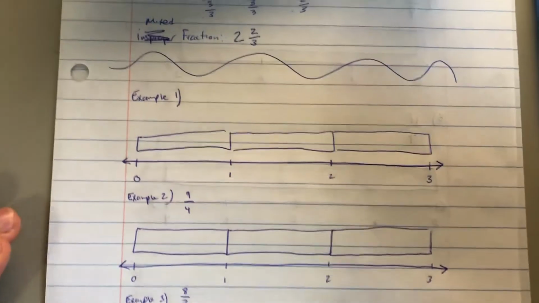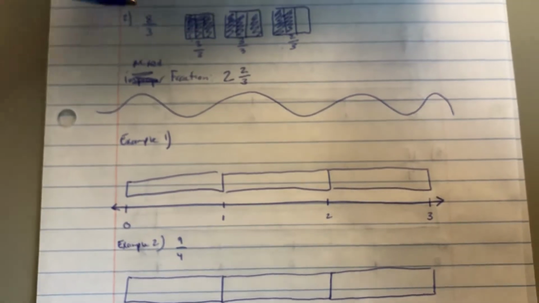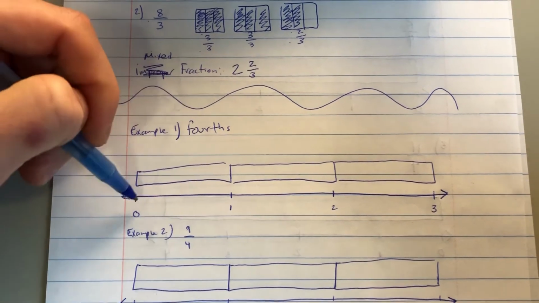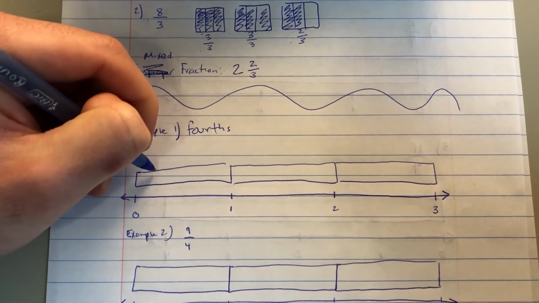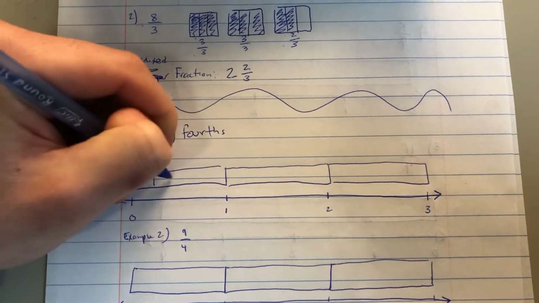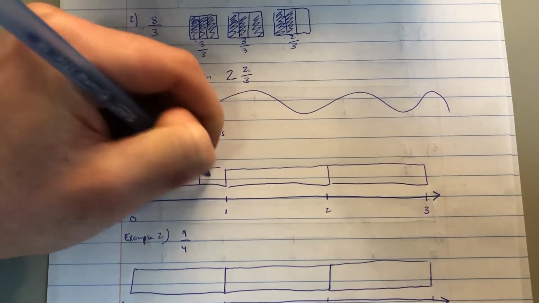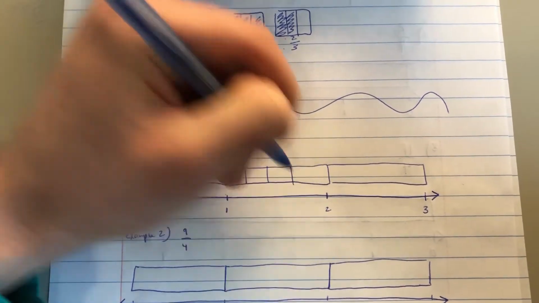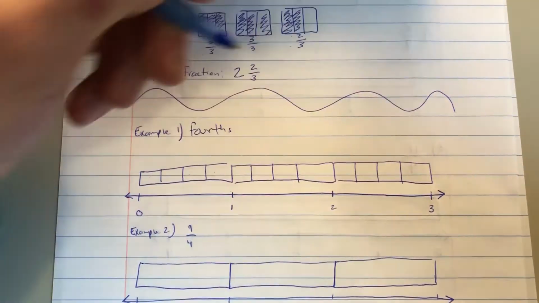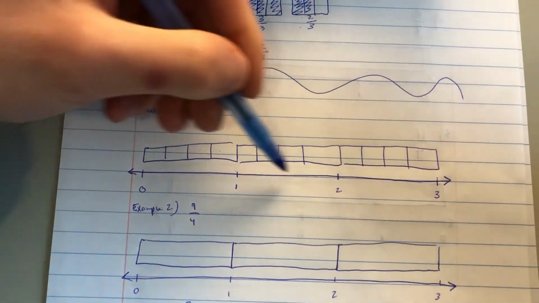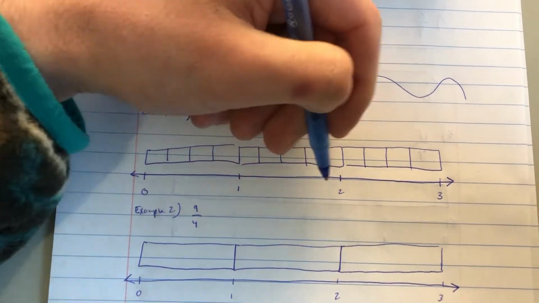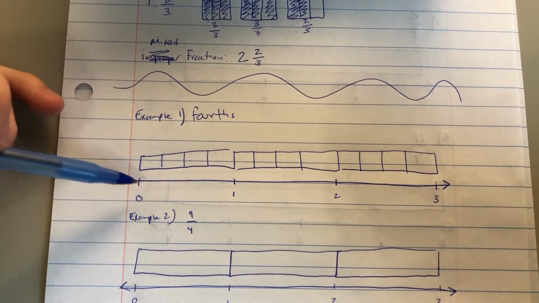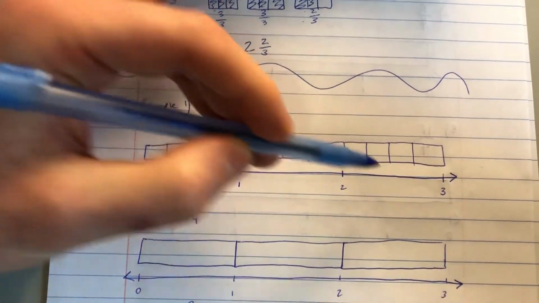Looking at this one, number 1 asks to put all of these fractions into fourths. How we would do that is we would go to each whole number, 0 to 1, and divide it into 4 parts by creating 3 lines. So I go 1, 2, 3, and I have 1, 2, 3, 4 parts. Then I have 1 to 2, and I would do the same thing. 1, 2, 3, 1, 2, 3. And I've now created each whole from 0 to 1, 1 to 2, and 2 to 3 into fourths. I can do that because every fraction is just 1. So I've created just Kit Kat bars of 1.